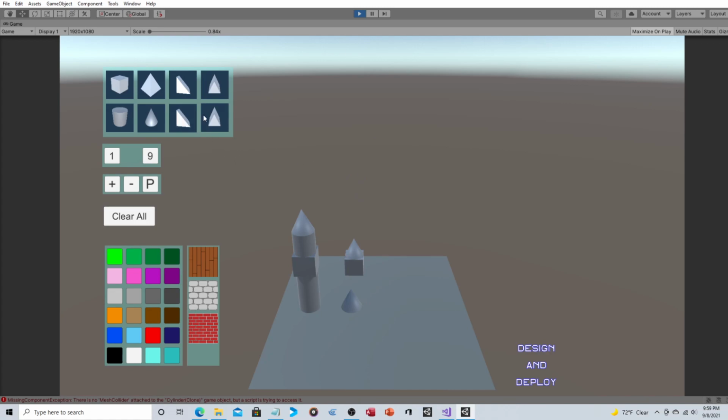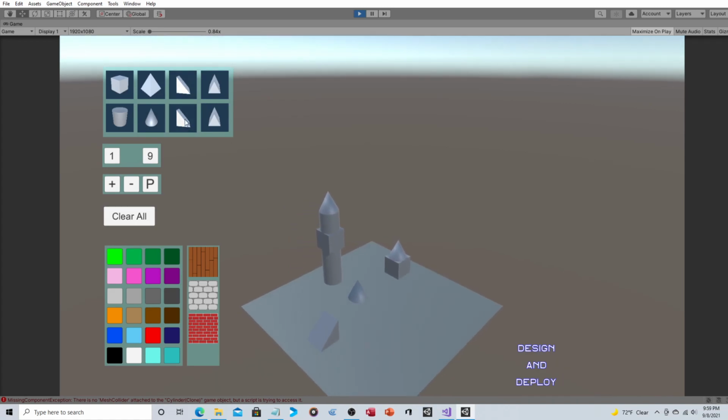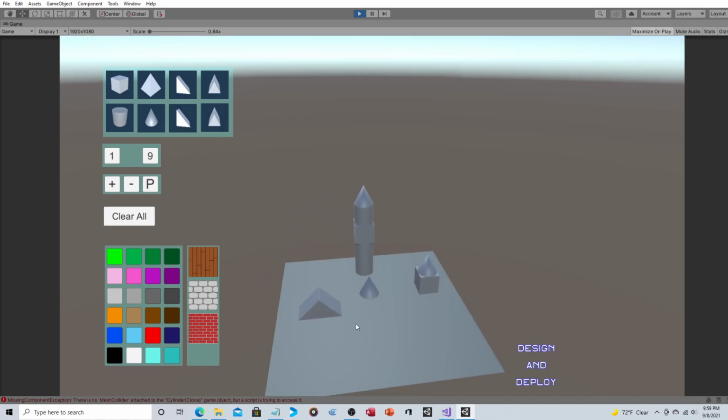And as far as these two, these technically are not new shapes. They're rotated versions of this shape. I haven't bothered yet to do an update. All the graphics are just placeholder because again, it's really about staking out the code. Whereas this one is rotated that direction, this one is rotated the other direction. So if nothing else, you can make ramps now.